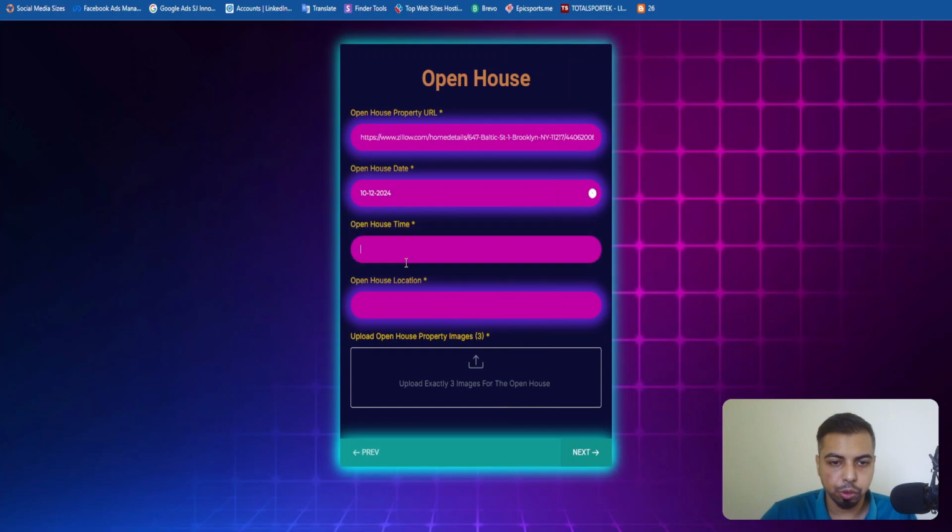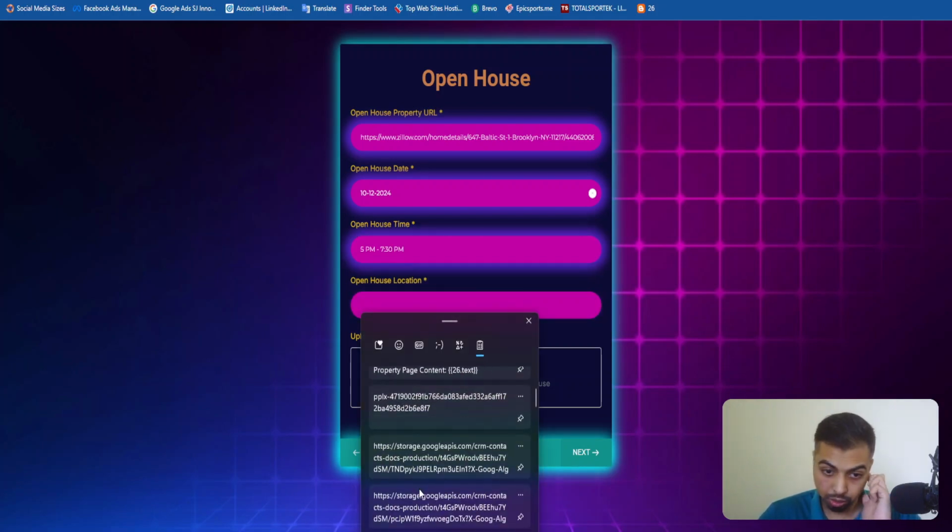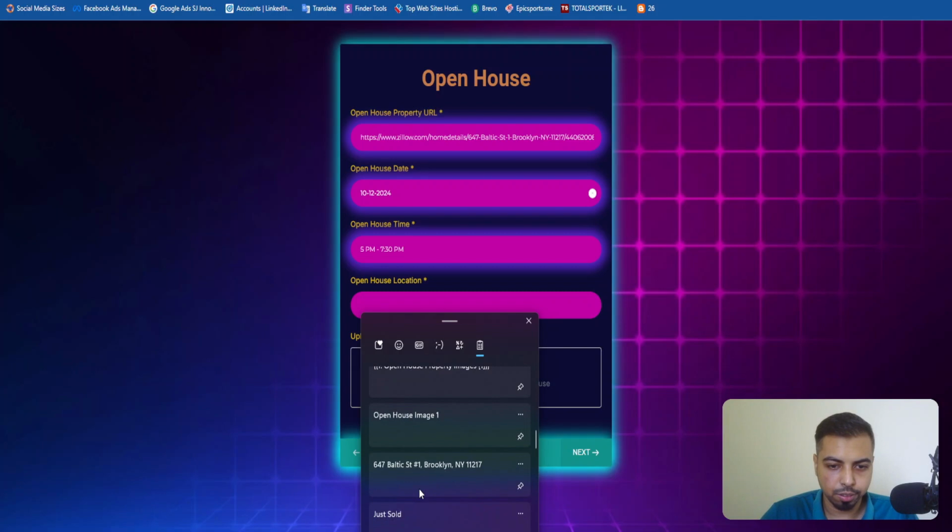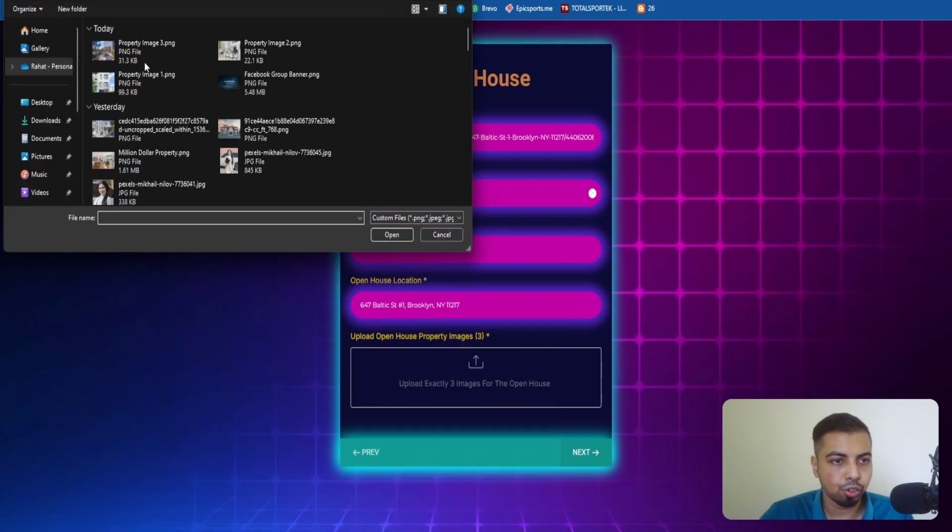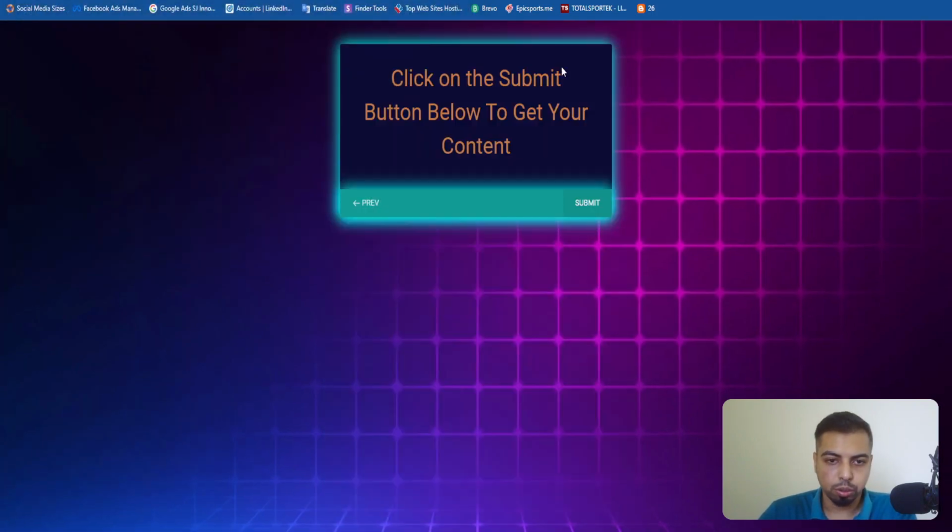Use a future date, then 5 p.m. to 7:30 p.m. For the location, let's just copy paste the same. Then the images 1, 1, 2, 3. Cool. Now let's click on submit.